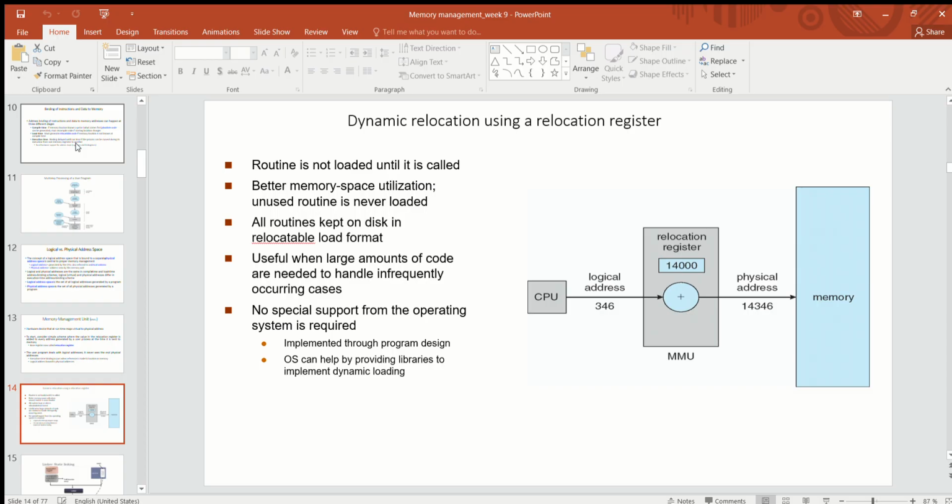Okay. So what is going to happen is the memory management unit will perform an addition. It is going to add the logical address to the relocation register value that is in there. So once it adds it, it knows that yes, at physical address location 14,346, I will find the data or that file in memory.